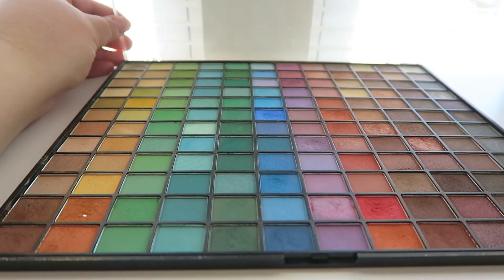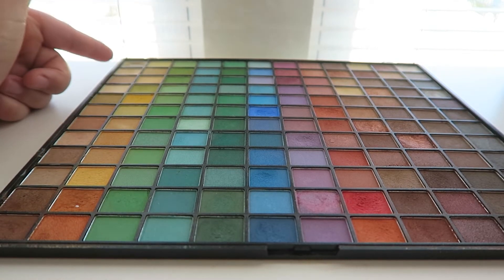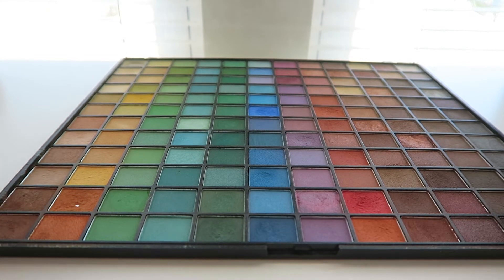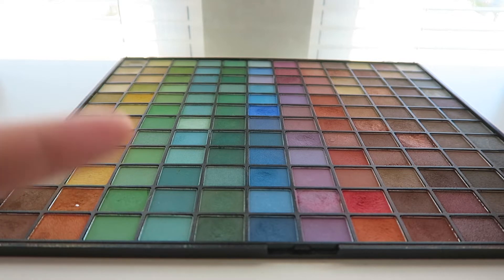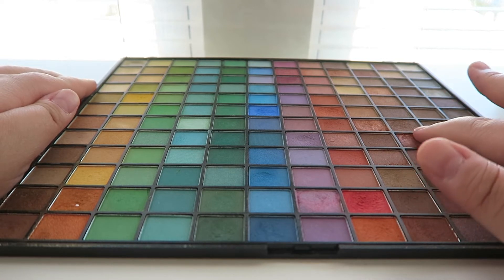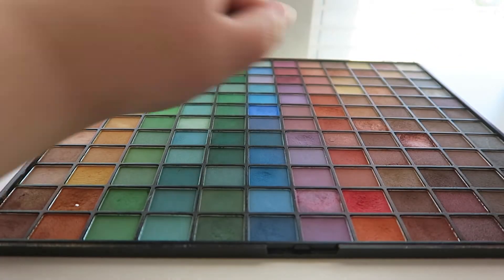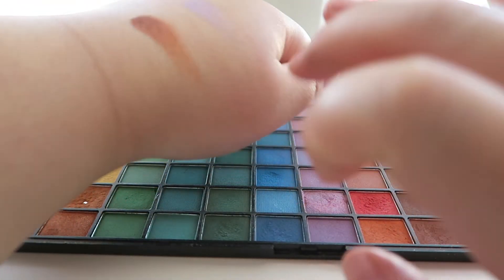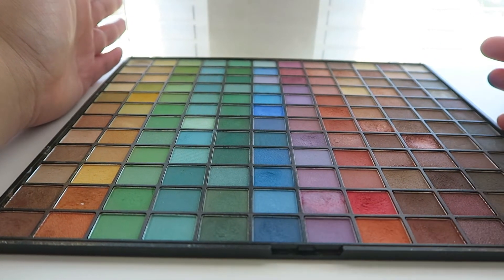Next big mama palette is from ELF and it was a holiday palette — it's so big I can't even put it in frame fully. So colorful — this is the only palette you need. I love ELF and all their eyeshadows. I've hit pan on a couple of shades already. I can definitely see myself putting this in a pan that palette because they are so easy to use and you have every color you need. Highly recommend — I wish ELF kept this permanently.